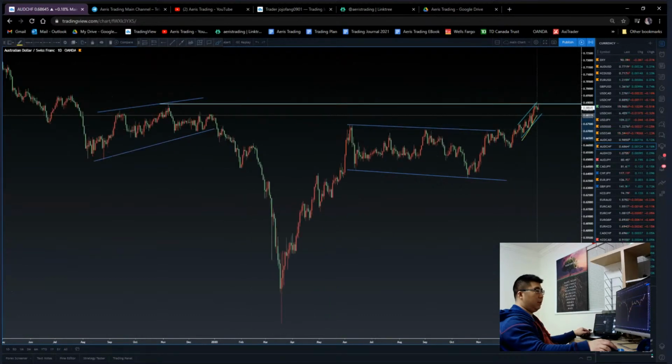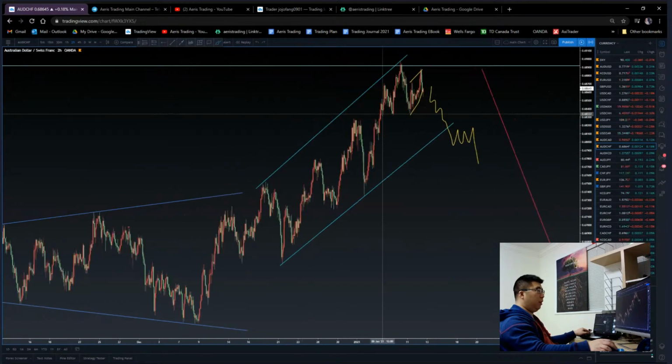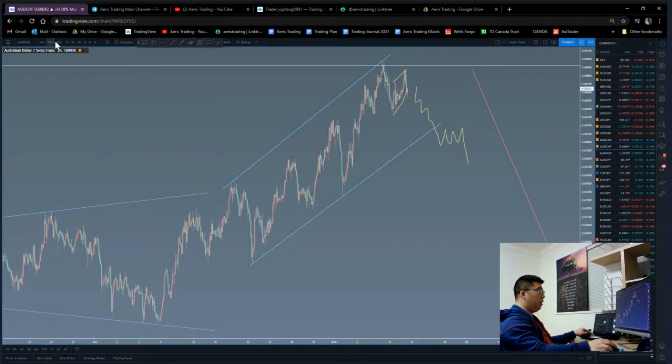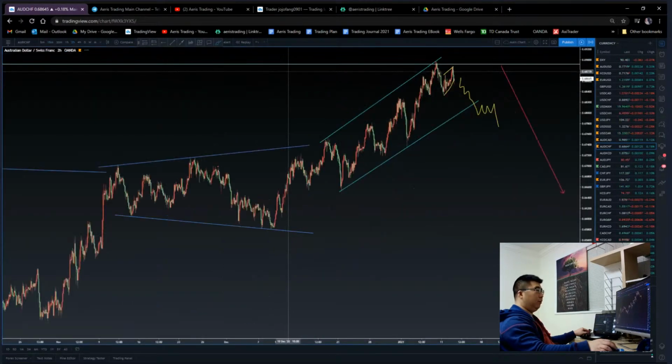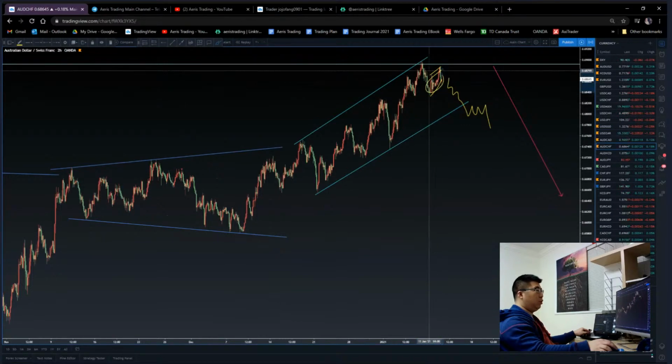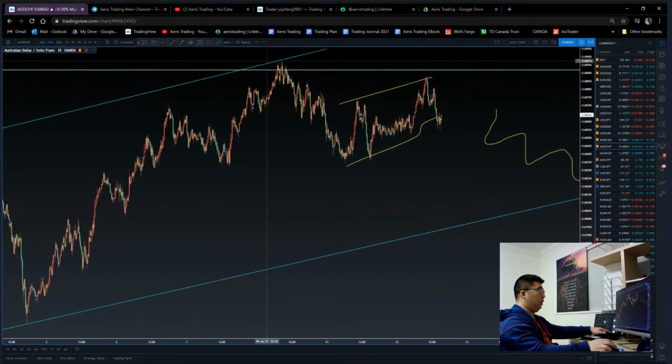We have this ascending channel, and price is still potentially forming this head and shoulders pattern as well. I like that. This is a left shoulder, head, right shoulder, and then we're forming a correction, which is good. This looks like a right shoulder or a continuation correction for this move on the lower time frame. So this is all good for us to be looking for a potential sell.